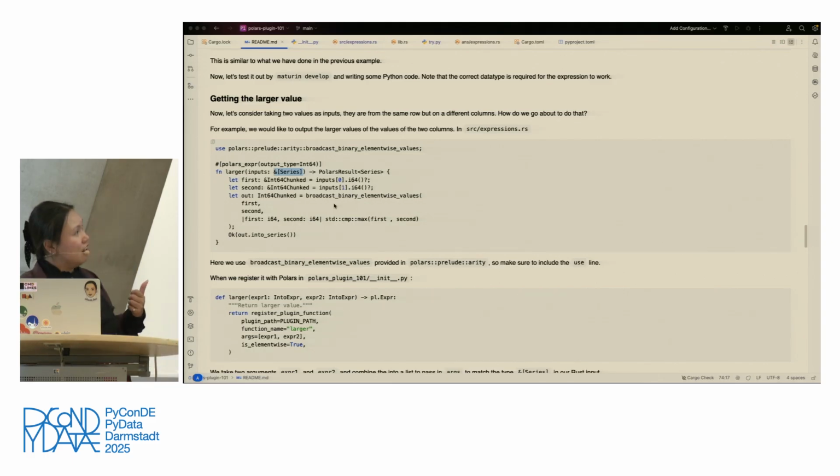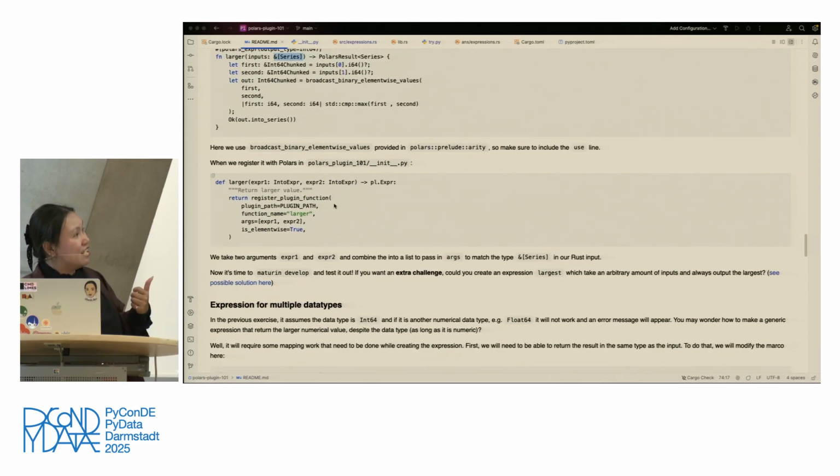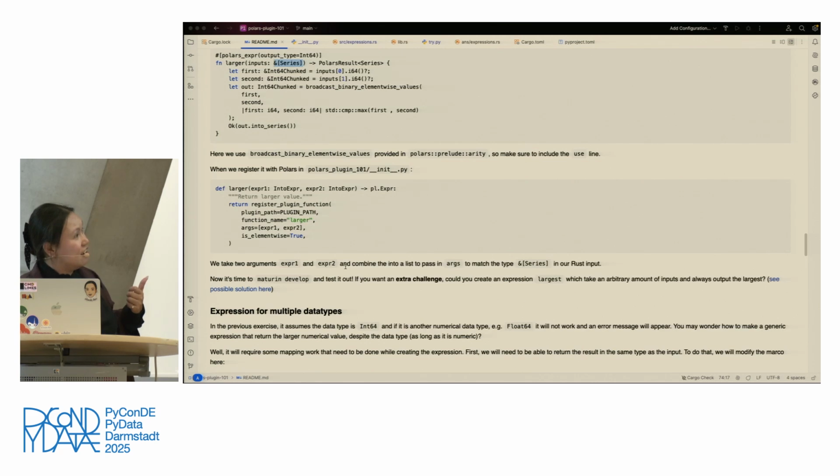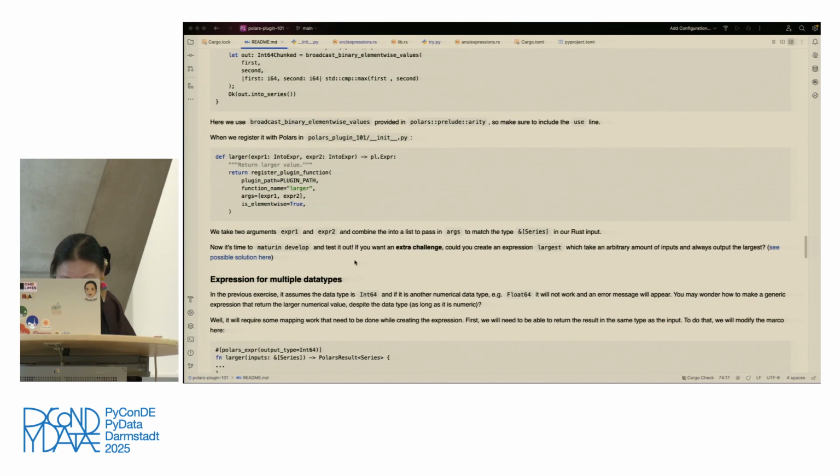If you're good, then challenge yourself with an extra challenge. Now you can make the largest expression take an arbitrary amount of inputs. Can you take an arbitrary amount instead of just 2? Can we?